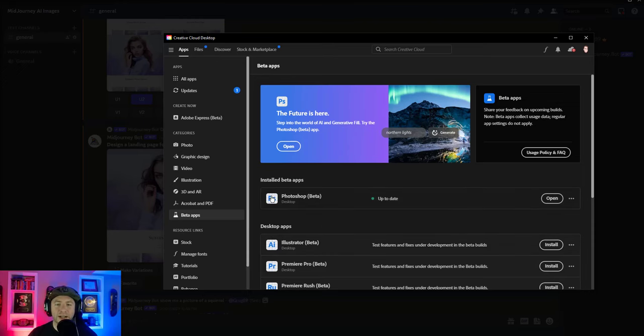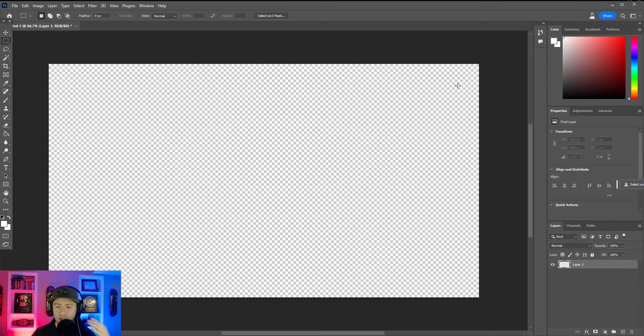A lot of times I'll open an image with Photoshop, and I'll still see my other version of regular Photoshop without the beta features, and I'll have to actually go and search for this version with the beta features. What I've been doing is coming into Creative Cloud and opening this. Then when I open it from here, anything else I load up afterwards will automatically come into this beta version for me.